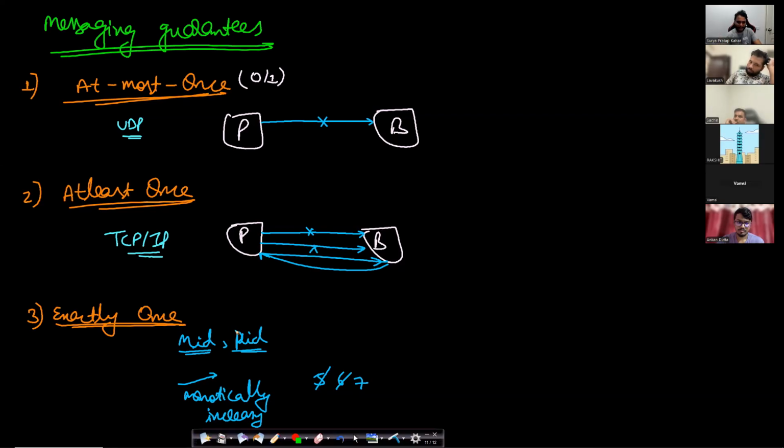So the exactly-once guarantee is all about idempotency, and idempotency can be achieved if you can make out that a certain thing has already been seen, and that can only be done if you are following some kind of sequence ID or message ID which is monotonically increasing, and producer ID as well, who has produced it. Are we clear? So with this, I think you should be able to do it.